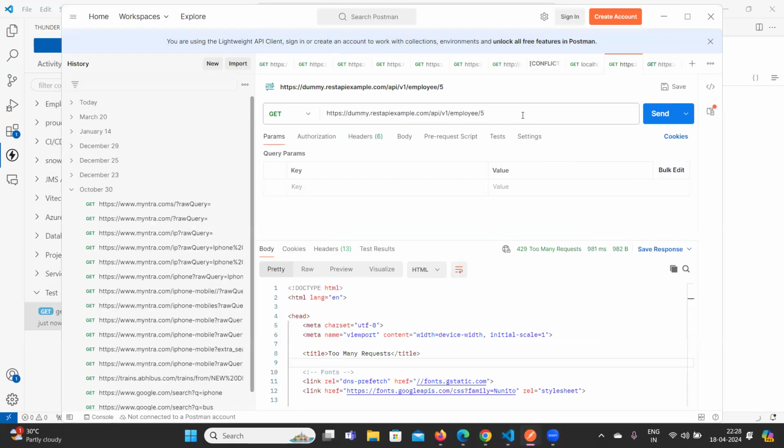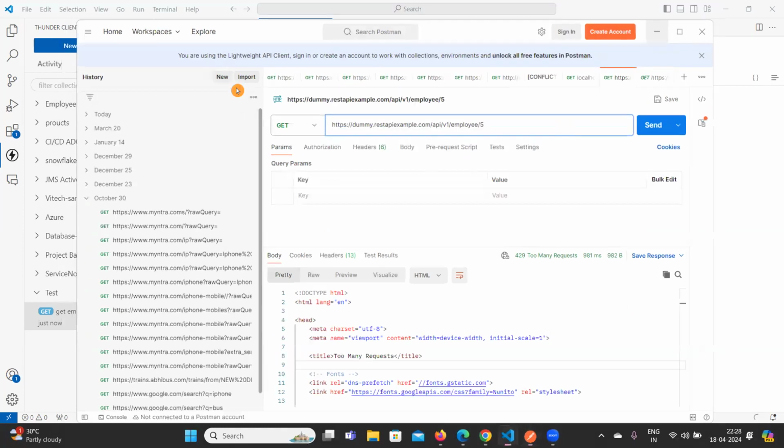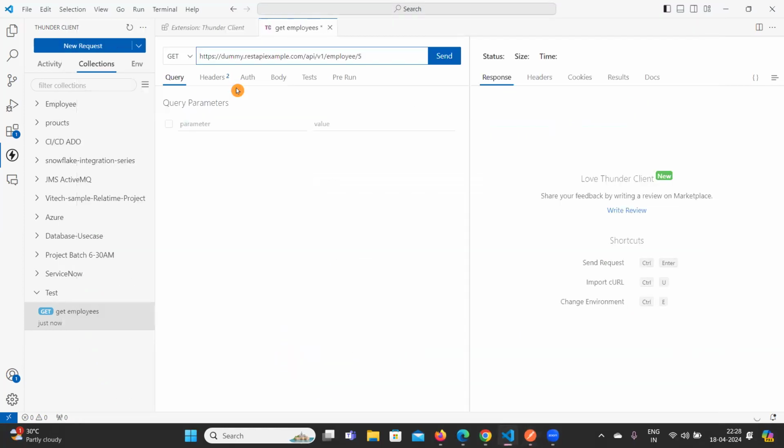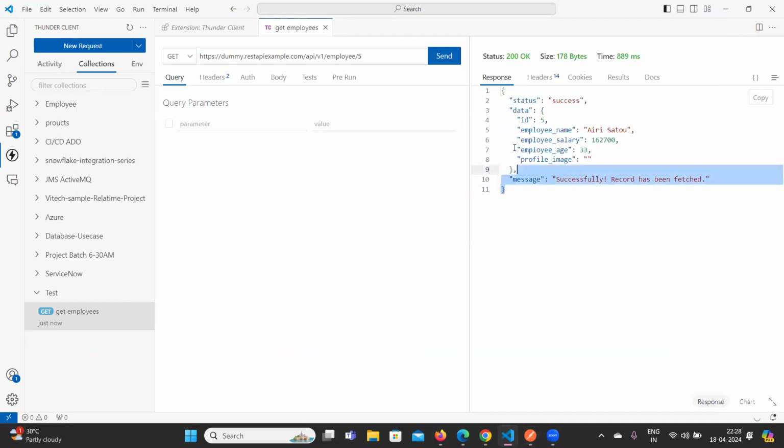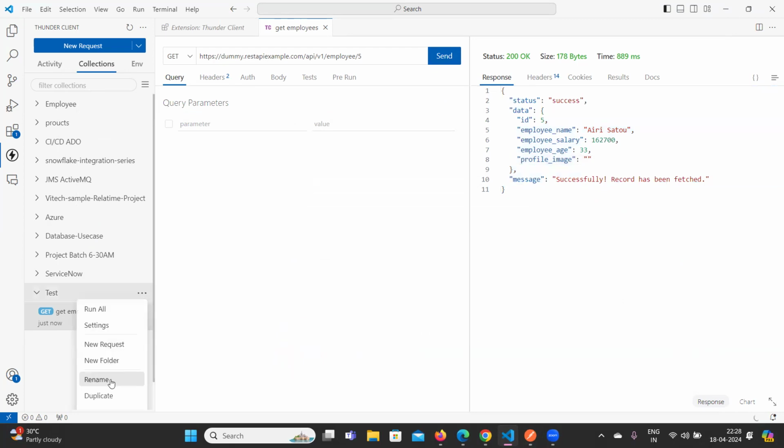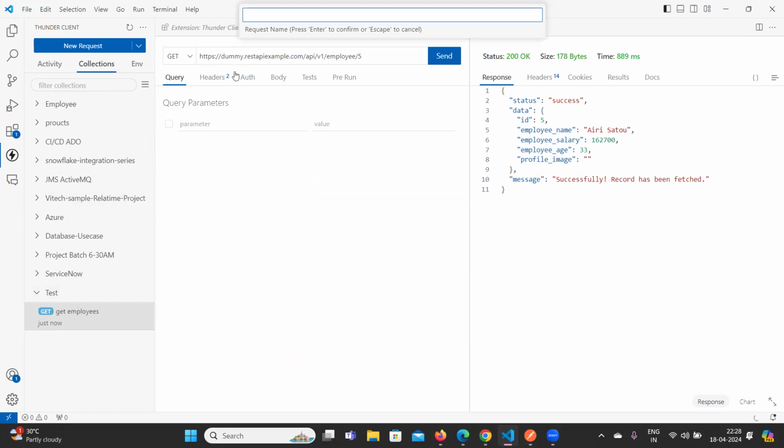Now let me take this, get example, and click on send. See, here you can see the response. Correct. Now suppose I want to add one more endpoint, that is called new request, suppose delete employee.